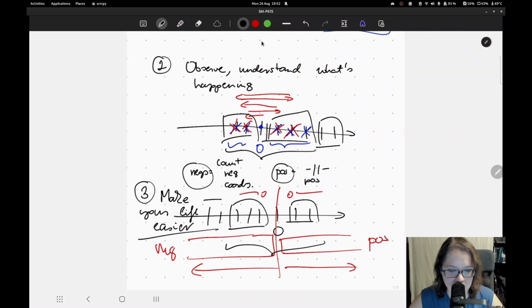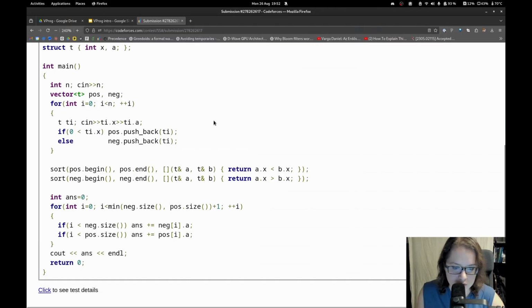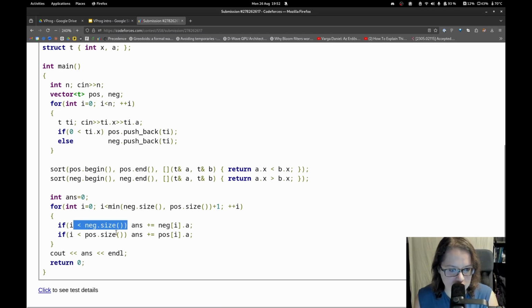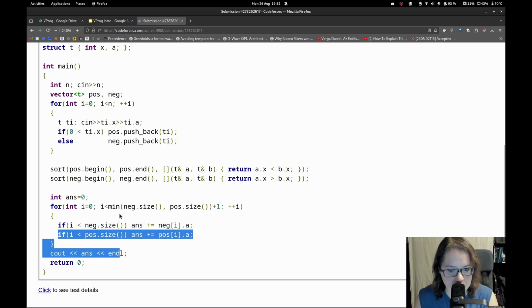I think I'm learning this a lot more this year because I've started actively doing a lot of Codeforces contests and actually participating in many of them, and it's night and day. So I think I'm a lot better now than I was. So back to the code. After I did that, I'm just gonna for loop over the size of the smaller array plus 1, check that I'm not over-indexing the smaller array at this very last element, and just add them up. And bam, I have a solution.